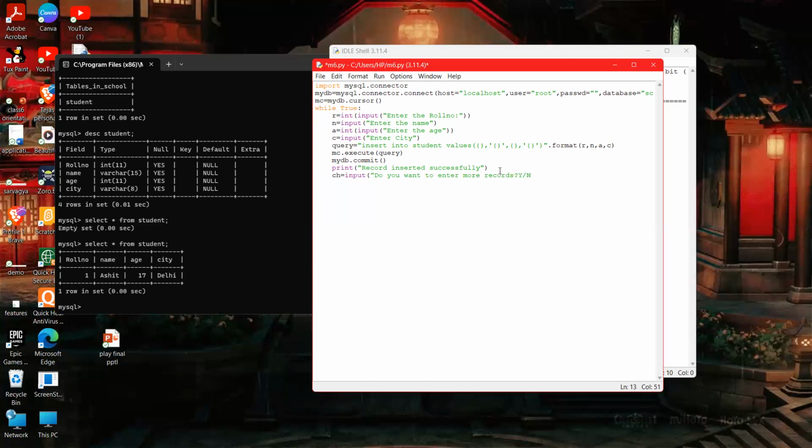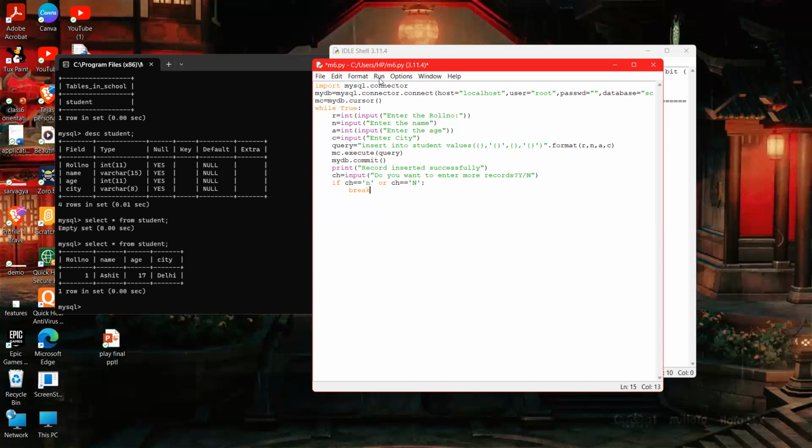Yes or no? So here the user will enter yes or no, and if the user will enter no, then let us write break to come out of the loop.